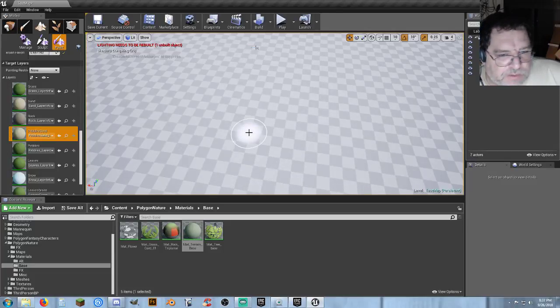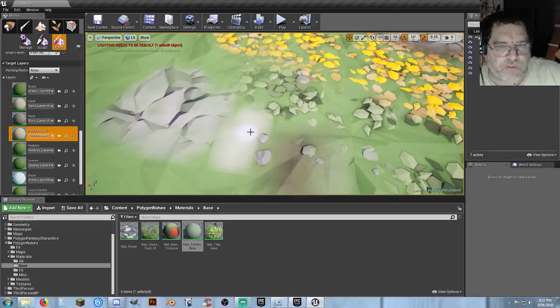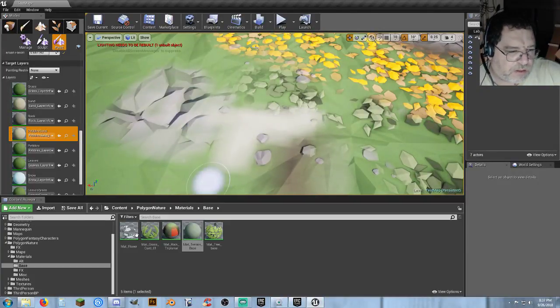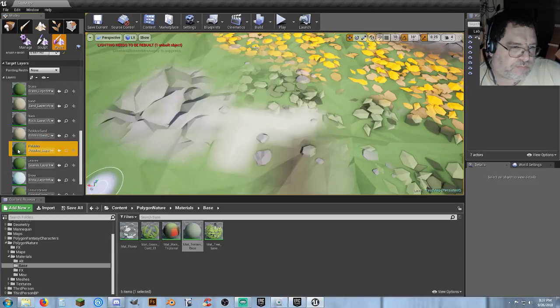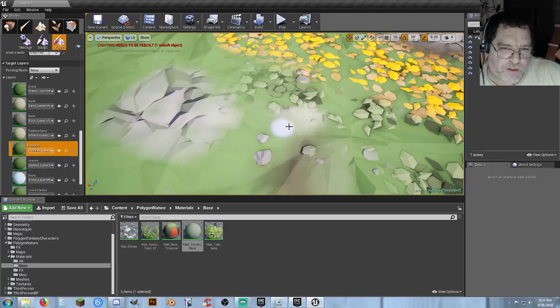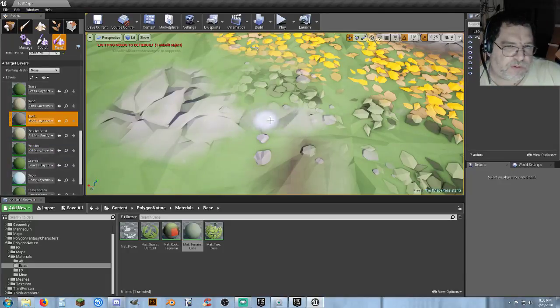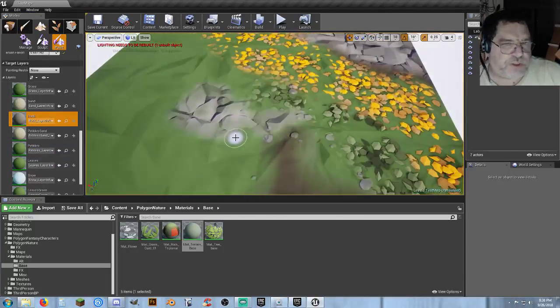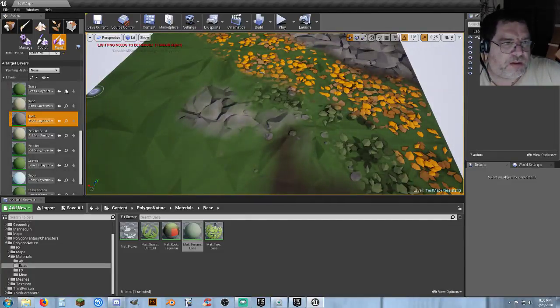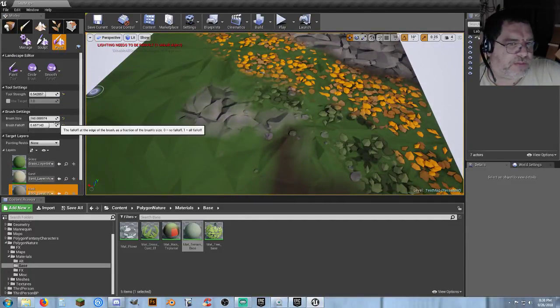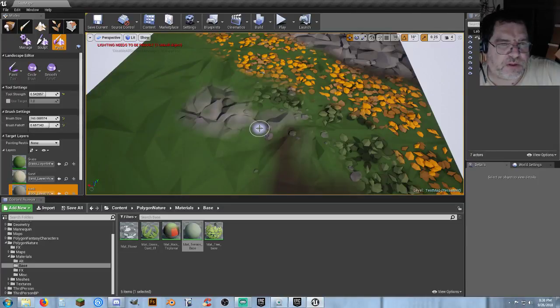So that's something I'm going to have to spend some time working on, or if somebody else has an idea on what I'm doing wrong there, let me know, in Discord preferably, of why I have an oversized brush here, or the actual material itself is being applied really, really large.